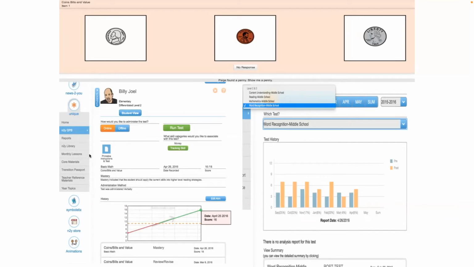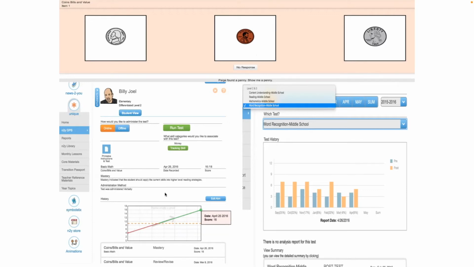There are different, and we're going to look at these later too, there are different benchmark assessments. I choose the IEP goal that I want to measure. So for instance, telling understanding money. They have an assessment that you just click through up here, bing, bang, bong. You read, "Page found a penny, show me a penny." Most of the time I keep it simple and I don't say the "page found a penny" part. I just say, show me a penny. And the kid points to it and it clicks on it, it gives me a score.